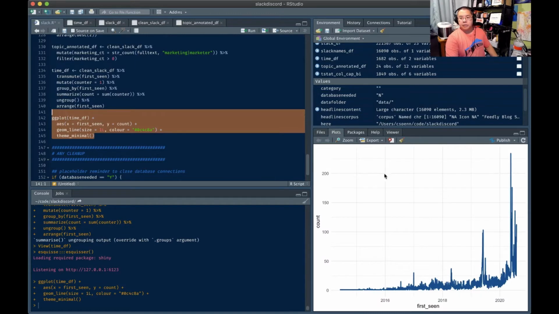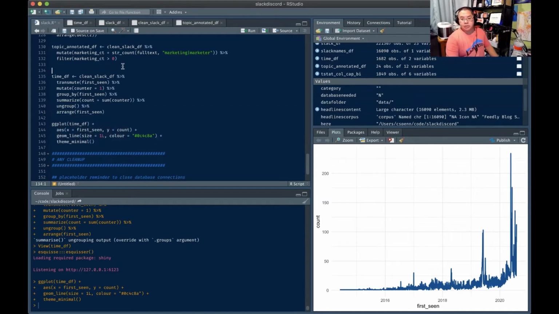Now you'll note it is a little bit hard to read. There's a lot of jaggedness there. Some ways you could make that a little bit easier to view would be to turn it, for example, to a simple moving average. So let's do that.